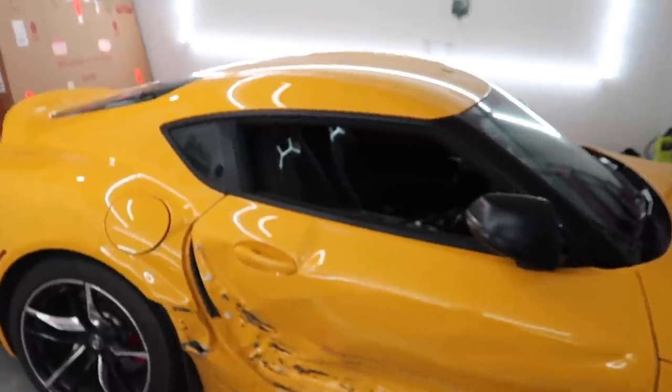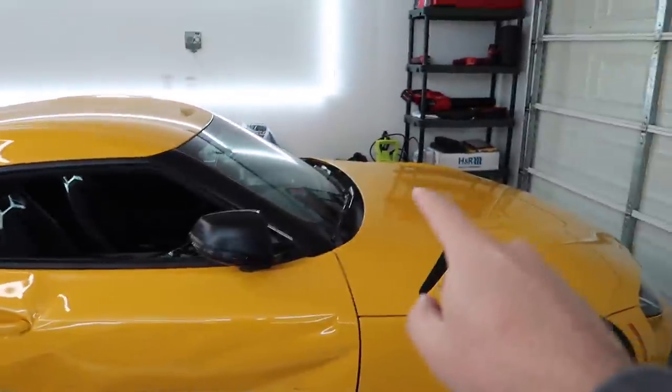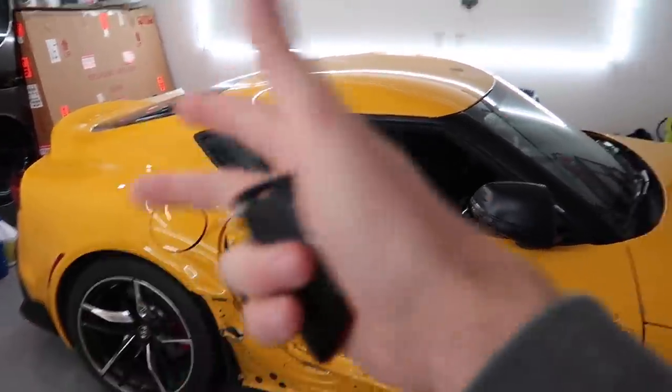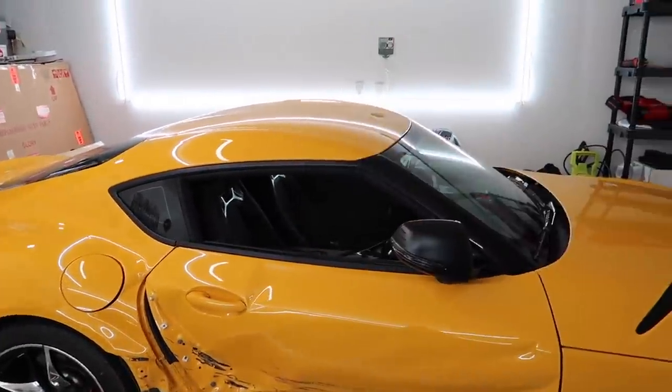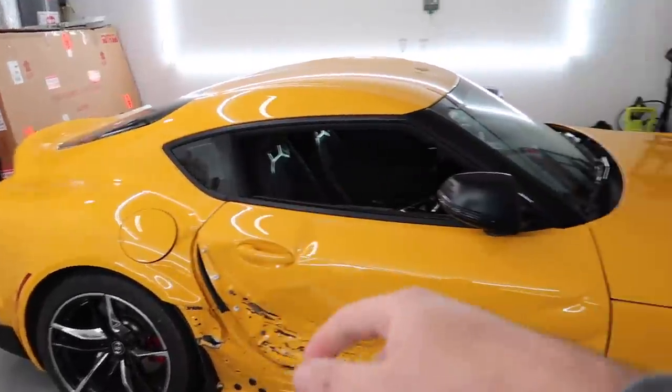We haven't got it legal, registered, or anything like that, but I have high hopes for this thing and I just cannot wait to take it out for its first drive - maybe with some temporary moving permits. I reached out to L&D Solutions and they said they're finishing the seatbelts in about five minutes, so we're heading down to pick those up. I'm going to disconnect the airbag sensor just in case, because if it's flopping around while driving, the current airbags could deploy again - possibly even the driver's steering wheel airbag - which could cause an accident. By disconnecting it, it'll throw an airbag light, but at least we'll have the seatbelts in there keeping me in my seat.